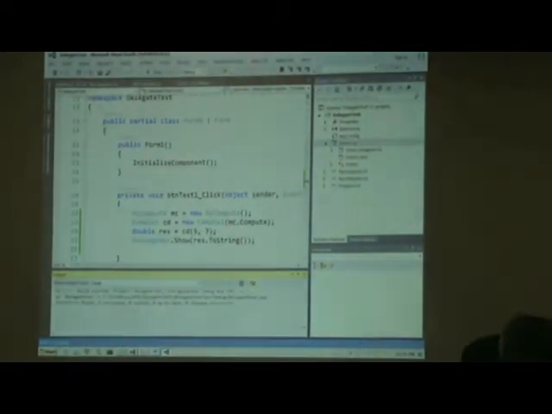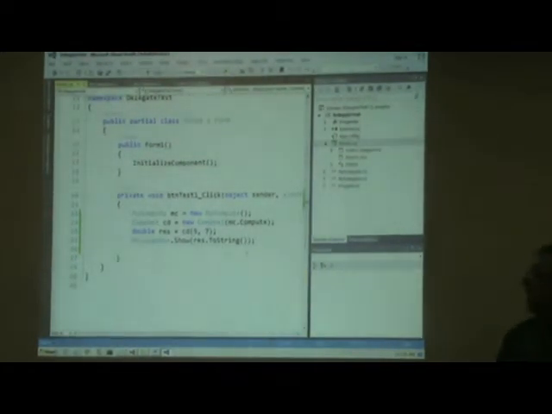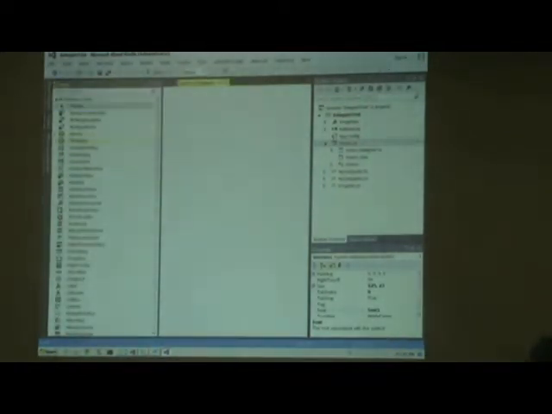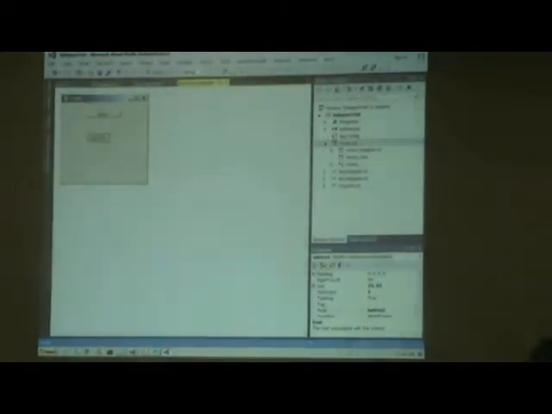Okay, so now very quickly, to show you the event handling part. Suppose I go over here, add one more button, and suppose I call this btnHello, and give it a text property of Hello, right?